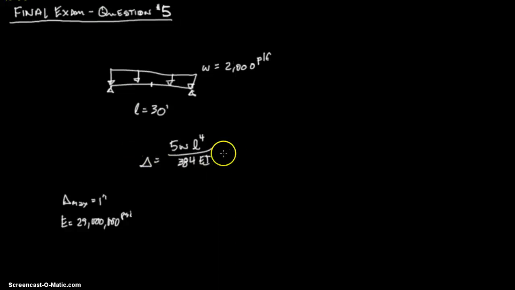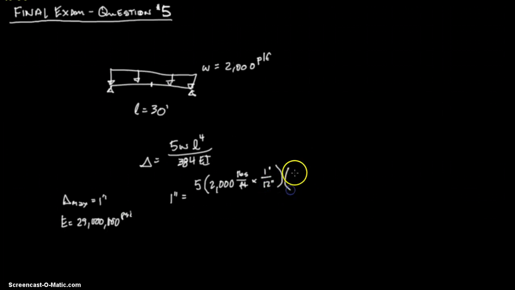Alright, so let's just go ahead and put some things in here. Let's not mess around and do any algebra of this equation. Let's just put it as is. 5, and then we have W is 2,000. Let's change everything to inches. Remember, that's important. Pounds per linear foot, so I'm just going to write it this way so it's a little bit easier to see. Pounds per foot, and we want to make changes to inches, so I want to say 1 foot over 12 inches.